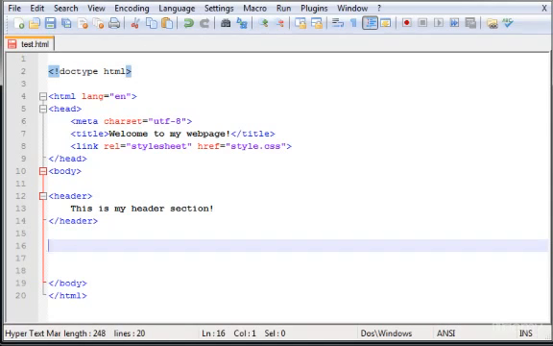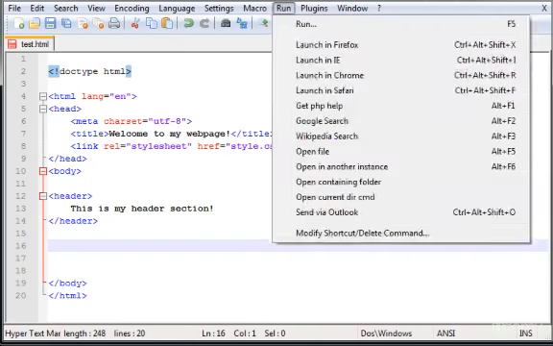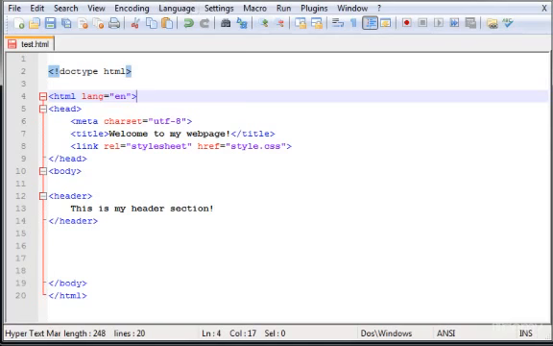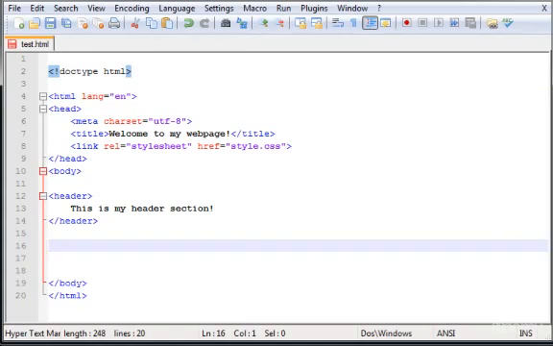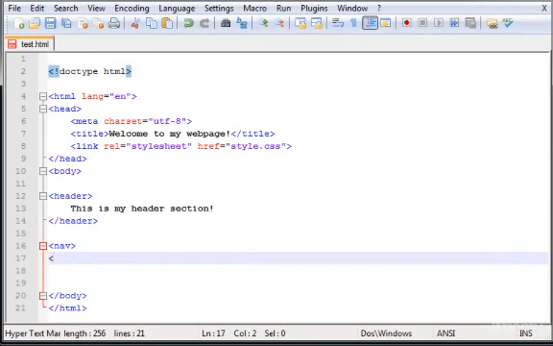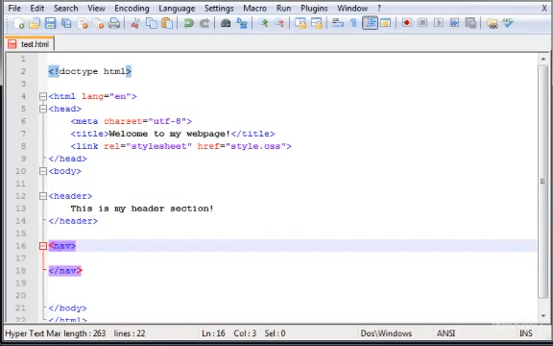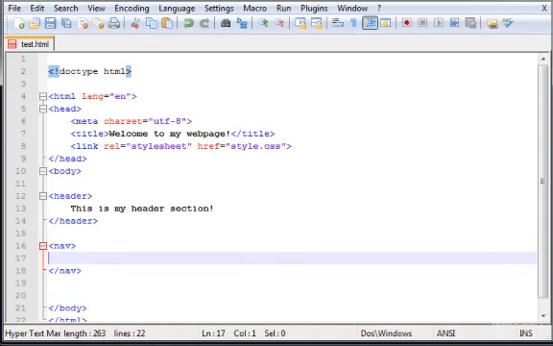When we have a navigational menu like this one here, and we want to choose the about page, the different sections of our web page, we call this the navigational bar, or as we do it in HTML5, we use the nav tags. So every navigational bar is going to be in between the nav tags.